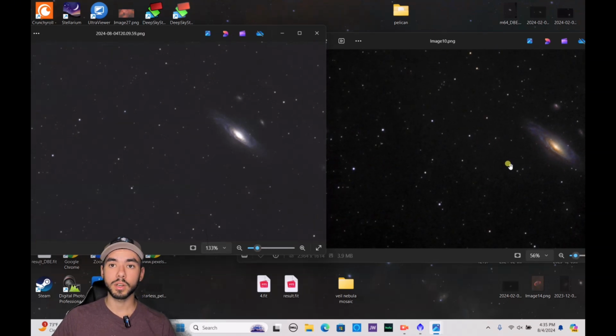But again, it's all to one's own. Each art style is different, and for each program that you have, hopefully this video is able to help you learn how to use them and get a better post-processed image. But the question now, as I mentioned, is that I do need to get more exposure time because my telescope is an f7 telescope. But how do you know how much exposure time you need based on your focal length? Let's find out in the next episode of A Beginner's Guide to Astrophotography.